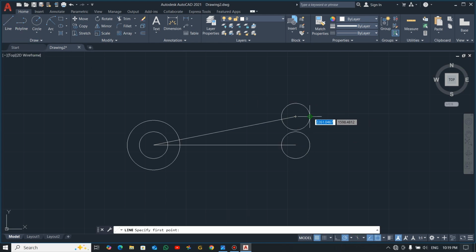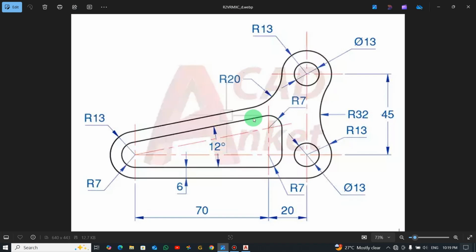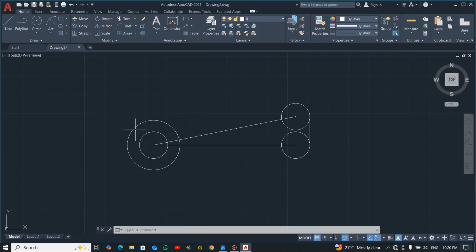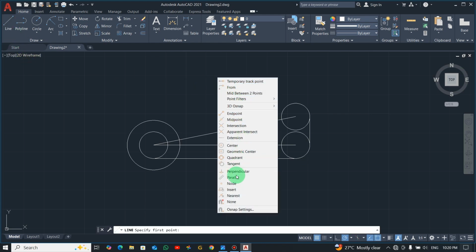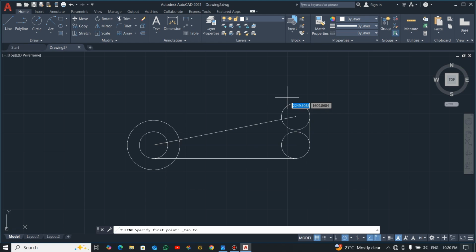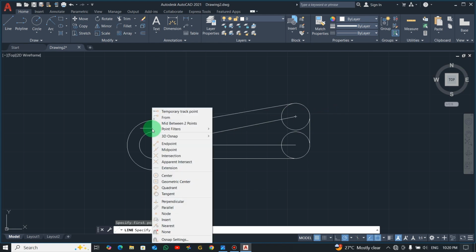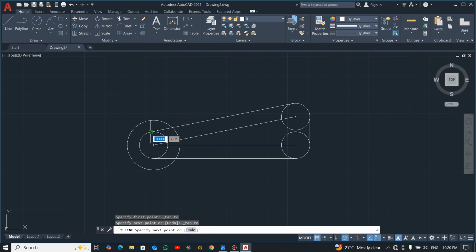Good. Now I'll add a line. So take the line command, join it from here to this side. All right, so if you look at it, it's like this. So there's a line joining. So take your line, click this side, click the quadrant, let it join, and then click line again, hold the shift key, right click, and then select tangent, click this circle, hold the shift key again, then select tangent, then click this circle. All right, so the line is supposed to be tangent to the circles.